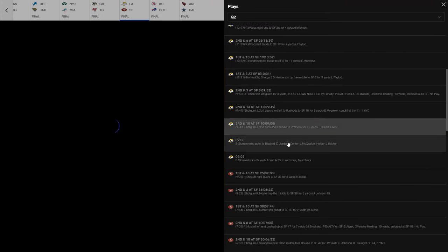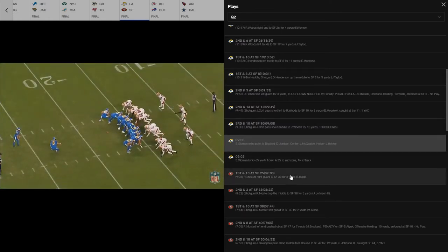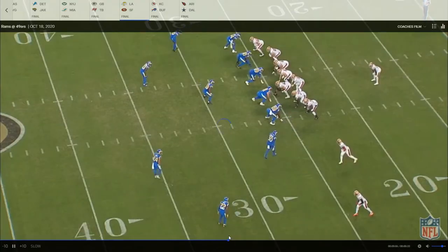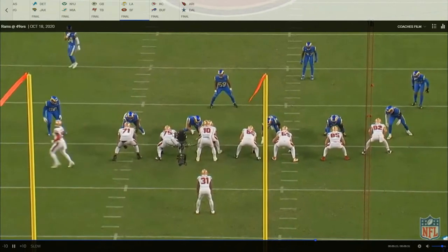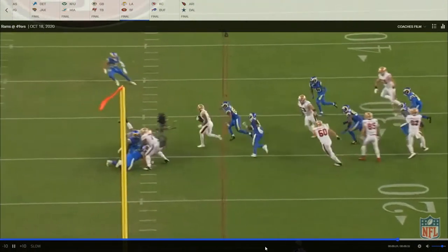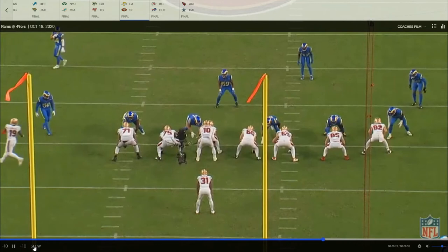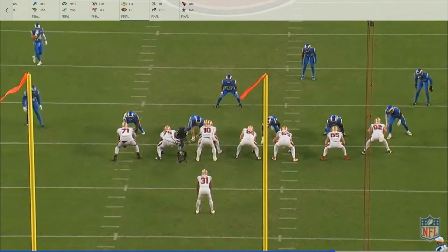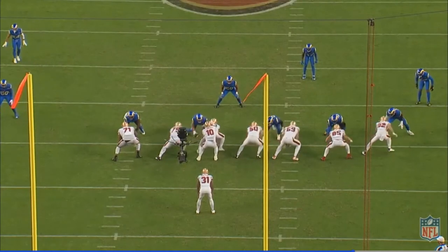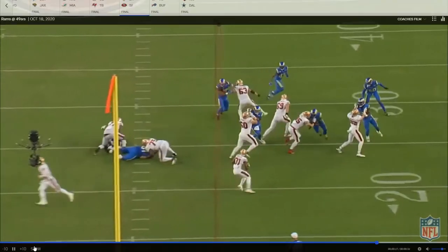Here's Laken — left guard, no one over top of him, he's got a one-technique and has to reach him. Does a really good job doing it. 91 is really aggressive and gets off the ball hard, but right here it bites him — he tries to take off and get hands on the center, but the center is too fast. He leaves him, and when 91 realizes it's too late, the guard's already on top of him and just pushes him down because he's already so low. Really good block by Laken Tomlinson there.